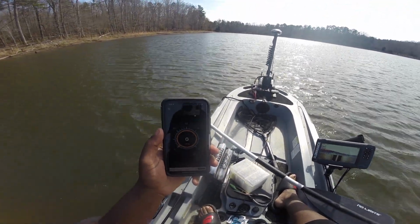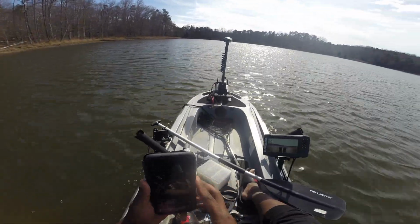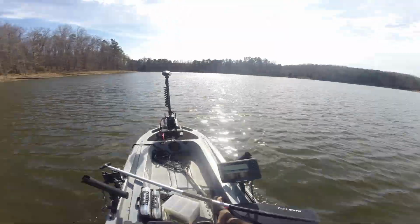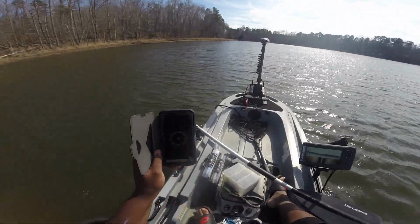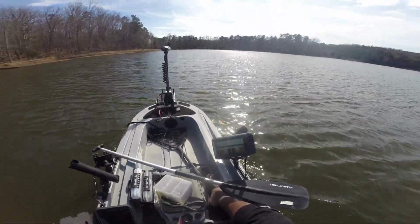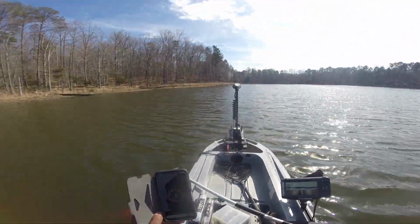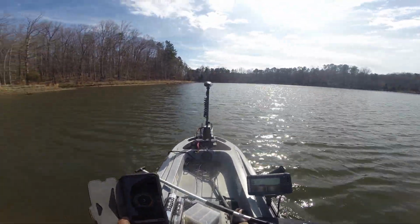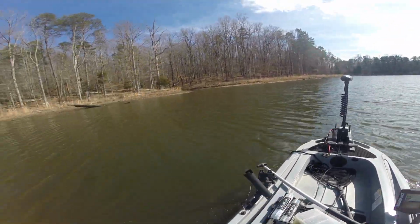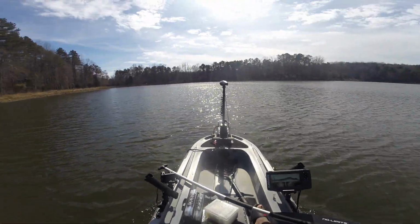So 3 miles an hour top speed, I feel like that's a good speed. There's nothing too crazy or fast, but that's a decent speed, at top speed for a long duration that you can run off of a very good battery on a full charge. Me personally, the amount of time that I use the boat on a trip is about 4 hours, and I can honestly do 2 days or 2 trips off one full battery.